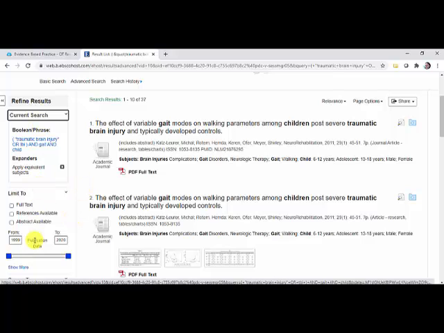Now there are 3 ways to limit your search that you may be thinking right off the bat, I'm going to do these. You probably have been trained from your undergrad years to always check off full text, always check off that they were published in the last 5 years, and to always check off peer reviewed. I want you to proceed with caution on that now that you guys are advanced graduate students and you're doing more specific research.